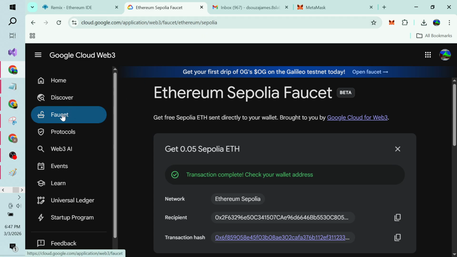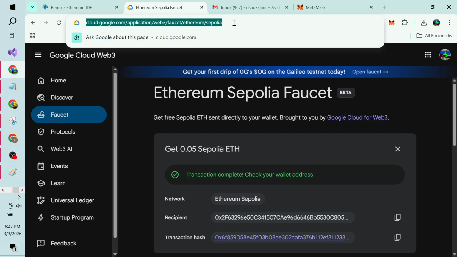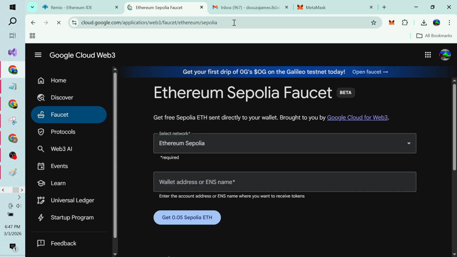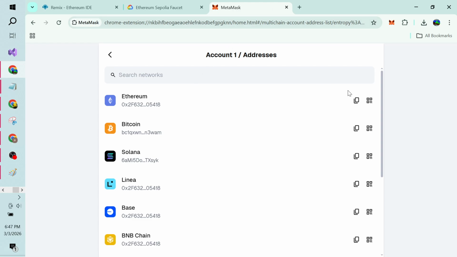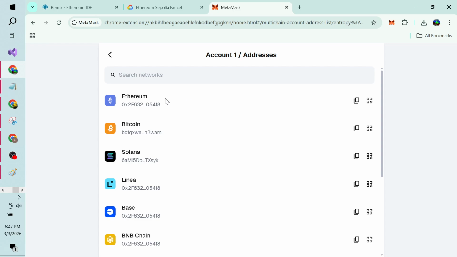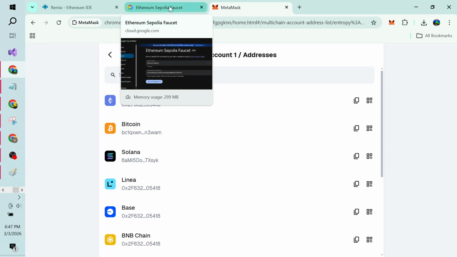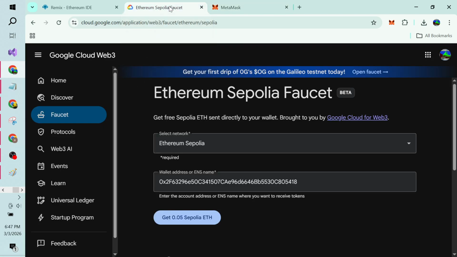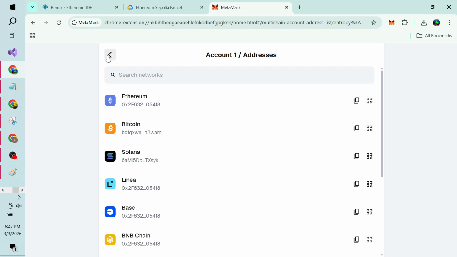If I click on this, it will say Ethereum Sepolia, give me your wallet address. The wallet address that you copied from here, you can paste it over here and say get 0.05 Sepolia ETH. It will add that many ethers. This is your test network. So the money is not real, it is just used for testing purposes.